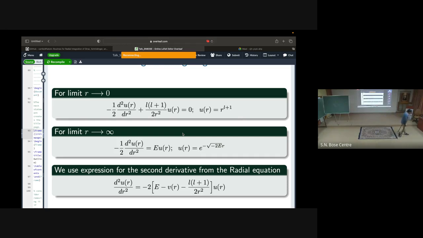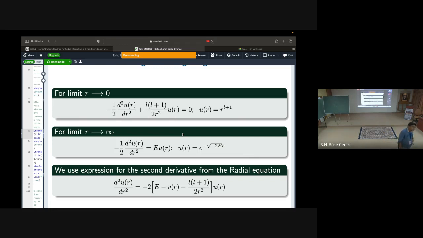So numerically, what we will do is initially we will take our solution in this form, r to the power l plus 1. And why are we converting capital R into u? Why do we need it? Because you must have seen it: first we get the equation for capital R, right? Then we convert that equation in terms of u. Why do we do that? To separate the radial part; it helped to separate the radial part and the angular part. Whenever we separate the radial part, it came as some special function. So why do we do that?